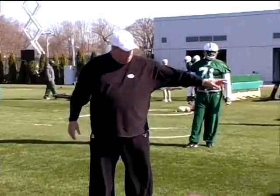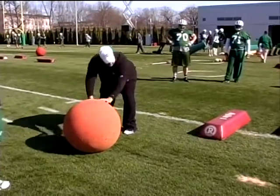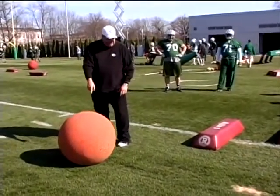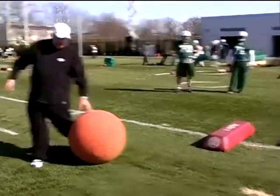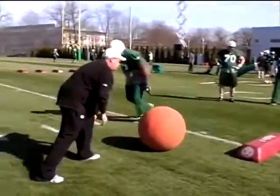Now, look, here's what we do, we get back to this. The big thing is we punch here. We keep our eyes all the way down on the blocker, right? Punch, keep that leg back. All right, here we go. Let's get it. Go, man. Side leg, keeping it back. That's it. There you go. That's how you do it.